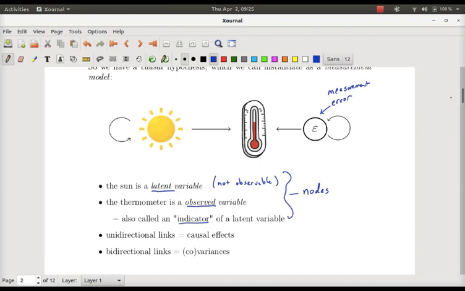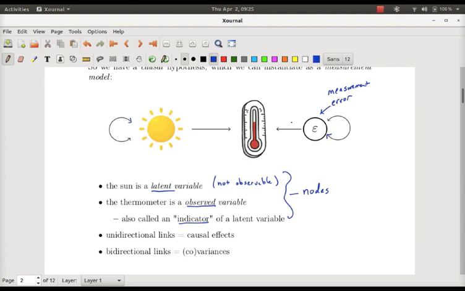There are also some other arrows in this diagram, and they are sometimes called bidirectional links, so we could write them with two little arrows on the end, and these simply indicate variances or covariances. So for example, this little bidirectional arrow is going to tell you that there is variance in the measurement error, and this one over here will tell you that there is variance in the latent variable. So essentially we have a lot of information about this relationship of measuring temperature that is encoded in this model.